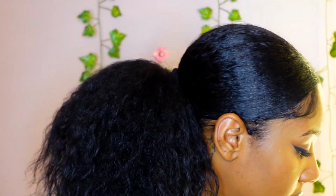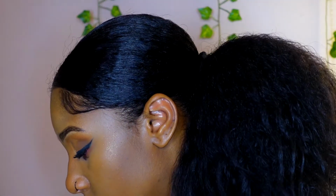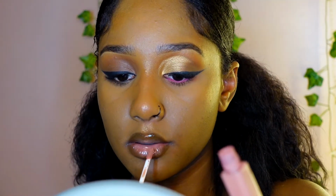Need it to be a little light in the middle because this is not the right color. Let's try this one. It's a little white. Hers is more pinkish. I'm gonna try this one. Okay, this looks good.